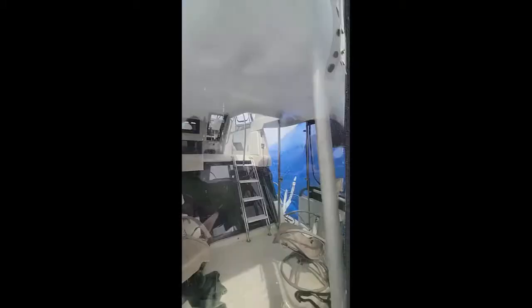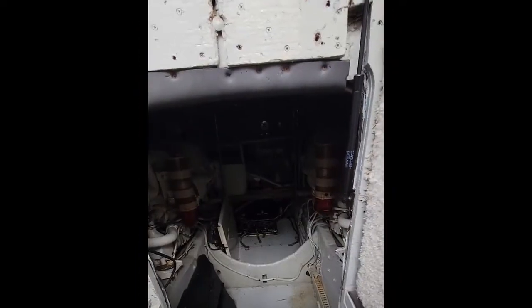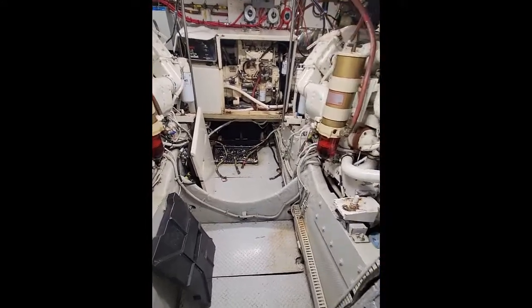They broke my flagpole, and I can see pieces of my canvas hanging in there. That's not good. Let's get in here and take a look. First look — I'm going to get some lights on here in a minute. They did remove the big 300-pound house batteries like I asked them to, so that's good. That means I don't have to lug them out of there. And we have lights.